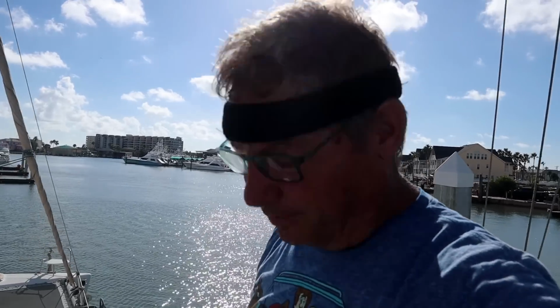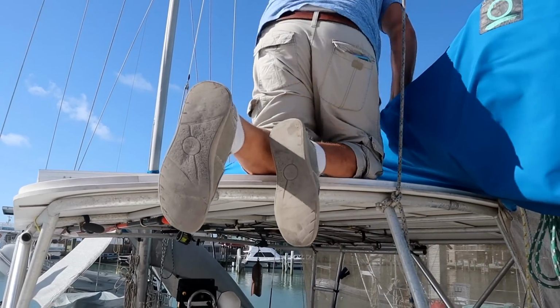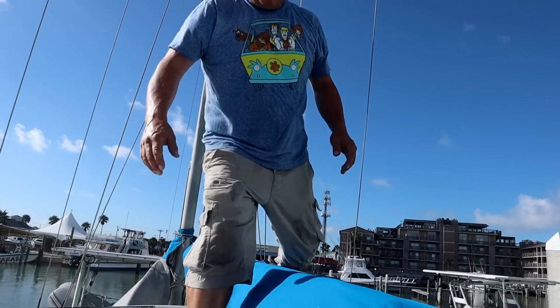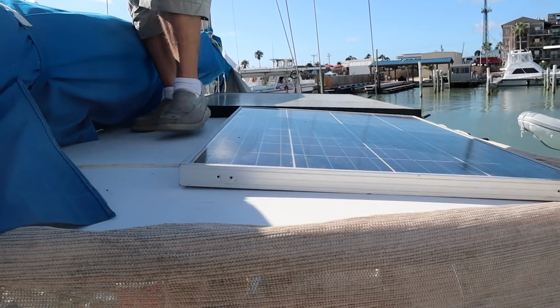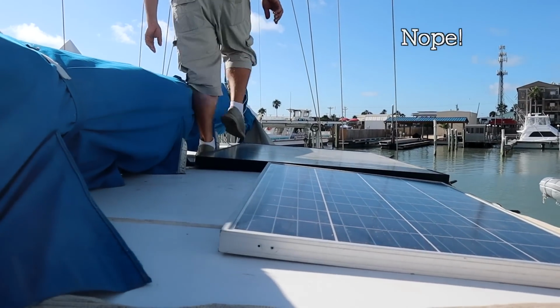And I'm a real symmetrical person, and I like to have symmetry in things because I think they look better. The practicality of this actually is a very interesting concept. I'll play around with it a little more and we'll see. I kind of think that that's a good idea. This is how we had it before. Gives me a lot of room on both sides up here. Doesn't give me a lot of room back here.